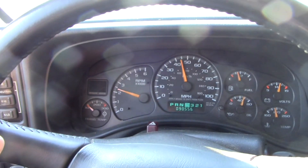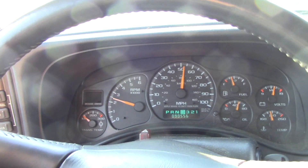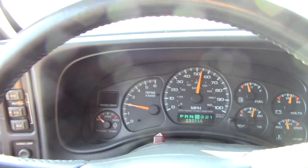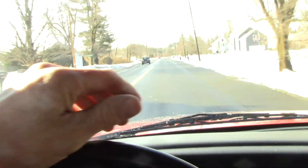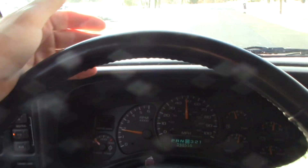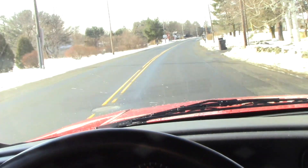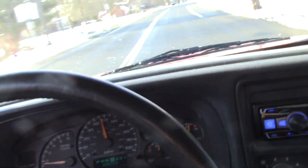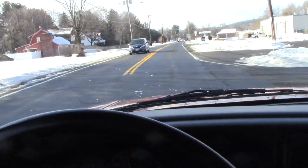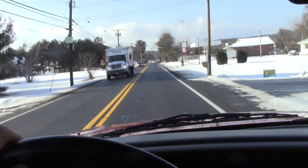Let me try to take it up to 2,400 RPMs and see if that light will come on. Of course it's not coming on now. It does come on, trust me — especially on the interstate. It'll blink for about 10 to 15 times then go off. I can't get inspected in Massachusetts with this underlying P0300 code, so I have to get it fixed. If you're one of those guys who starts throwing parts at it — spark plugs, wires, fuel injectors — you're going to be out a lot of money.